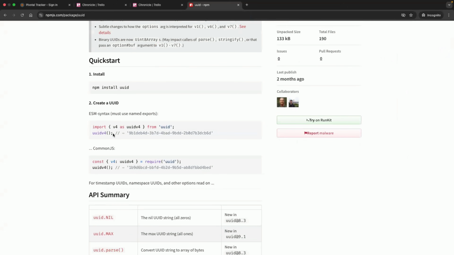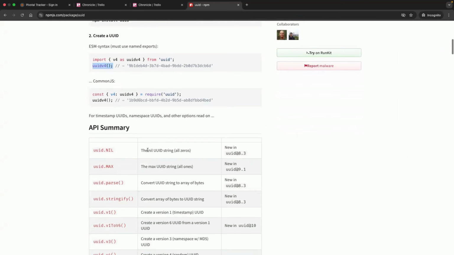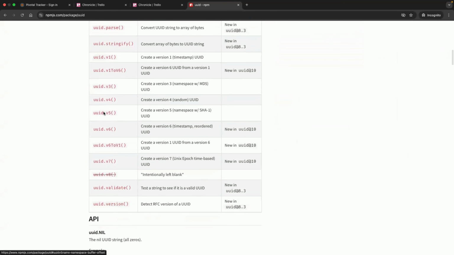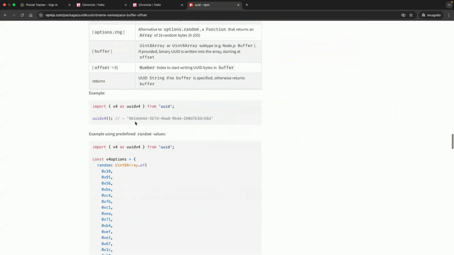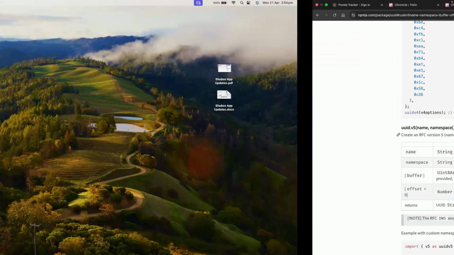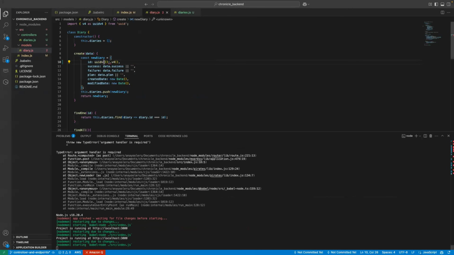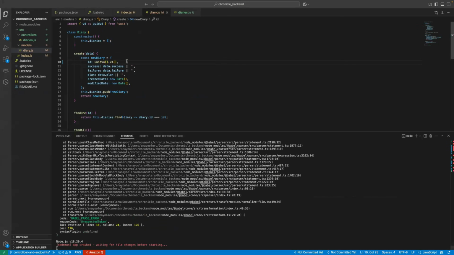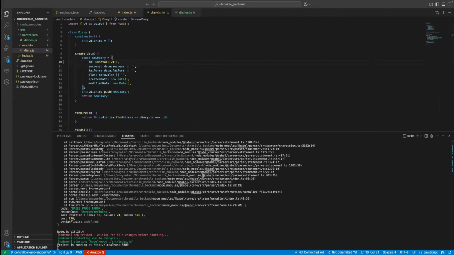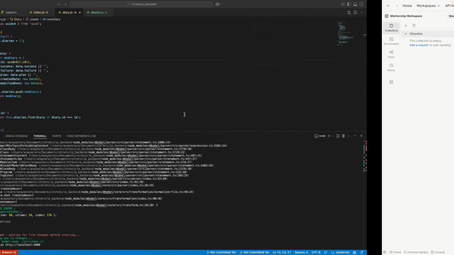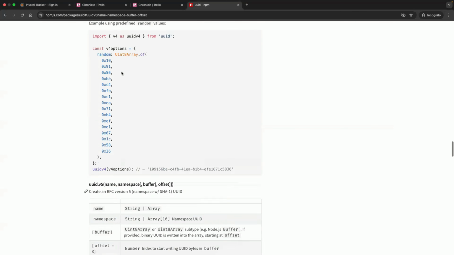It's supposed to be opening braces, even though they didn't put it here. That's silly. So do UID, and let's see. It's not a function, so.